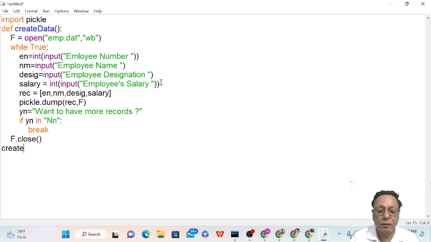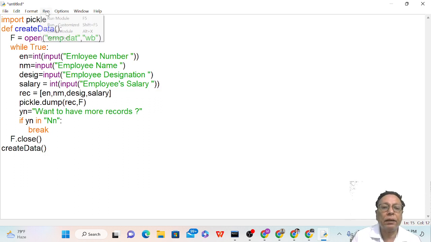क्रिएट डेटा, ये मेरा फंक्शन यहाँ पर रन हो रहा है. और आप यहाँ नोटिस करेंगे कि जिस तरीके से मैंने लास्ट जो हमने अभी तक प्रोग्राम किए हैं उसमें the records were stored in the shape of list of the lists, and this time I am taking a single list. Every time I am dumping one list, so this is not list of the lists, individual list. Okay, so यहाँ पर मैंने इसको कराया रन.